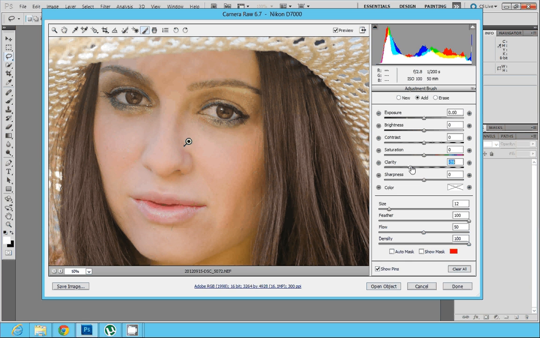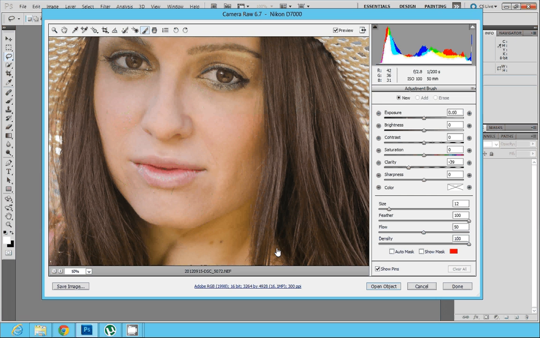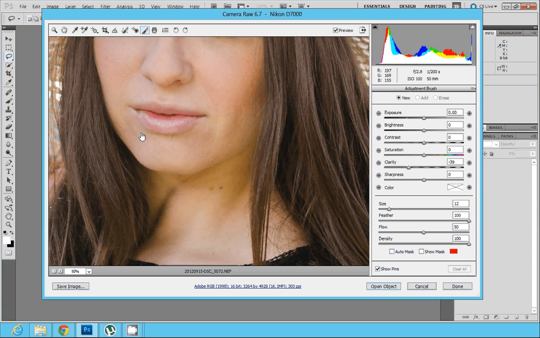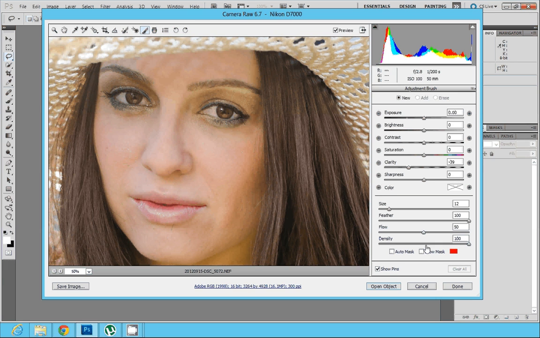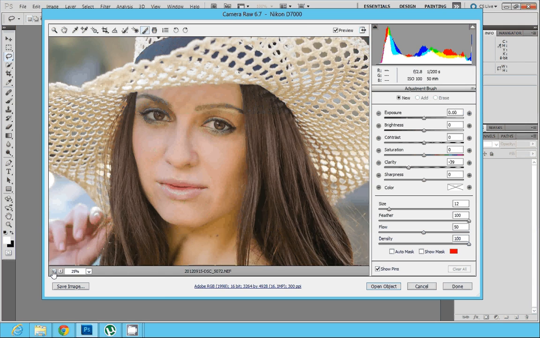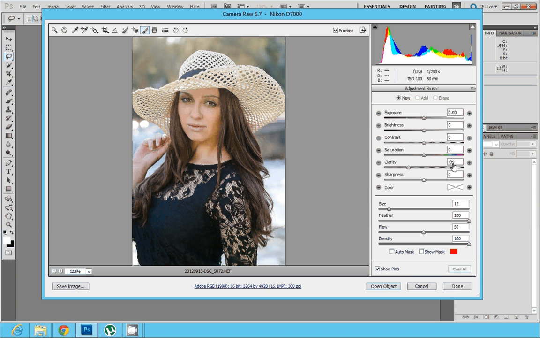But I've done half my work for Photoshop. I'm actually going to do that for the sake of this edit because I want to show you some tricks within Photoshop to fix that. You can see I've got some stray hairs here that I will also fix up, so I'll just get rid of my adjustment brush there, and we'll just zoom back out for you to see, and just switch off my adjustment brush.